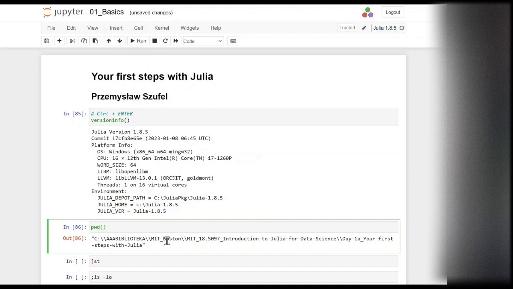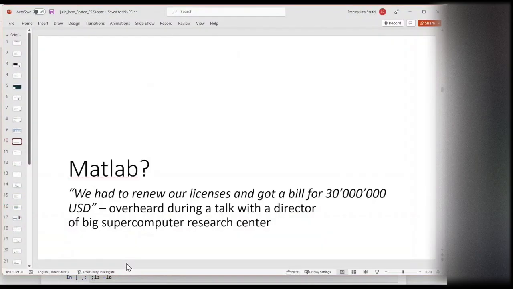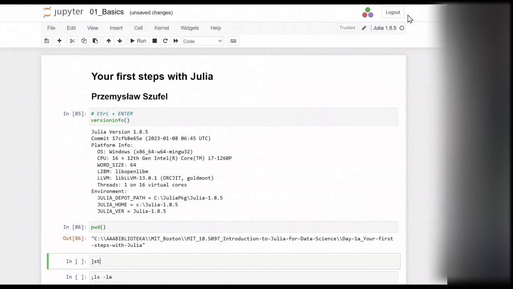Another basic command is the command for the package manager. If you remember the previous slides at the beginning of this presentation, I told you that Julia has many modes. The command line has a standard mode, but there is also the package manager, help mode, or interacting with the shell.